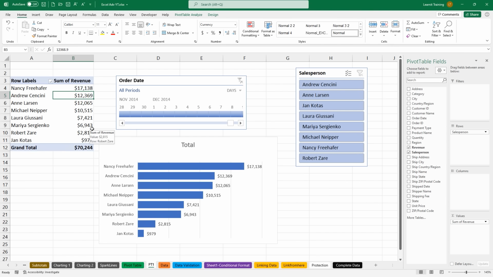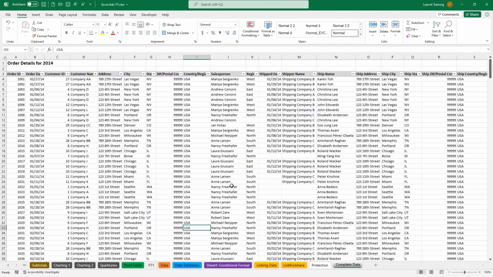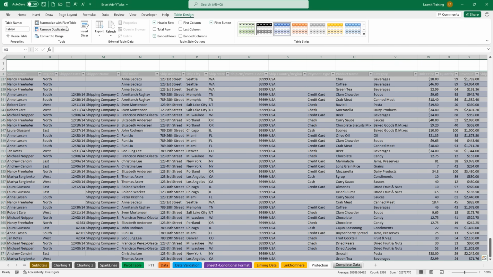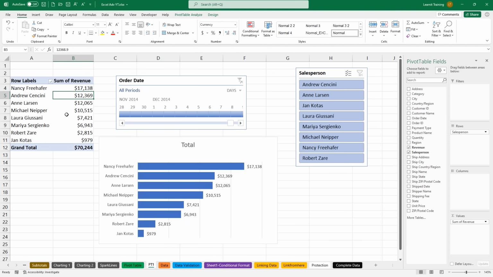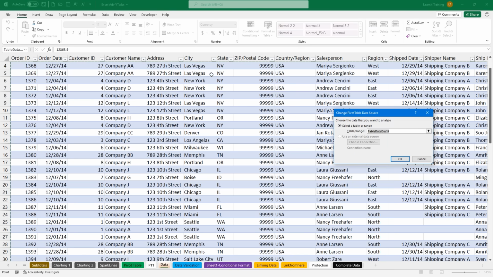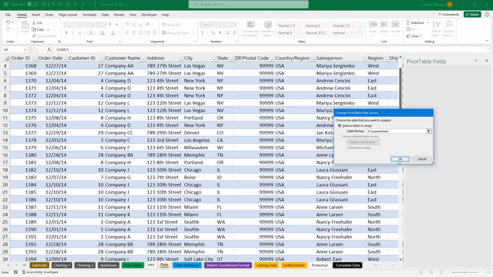Now there's two choices. You can build a whole new pivot table with the complete data. You can hit Control-T, build a table, summarize with a pivot table and build it. I'm going to call this T complete data. Or you can be a little clever and learn that inside the PivotTable Analyze tab, you have an option to change data source. If you change the data source, as long as the columns match, I can type in T complete data and it'll swap to that data source's name.